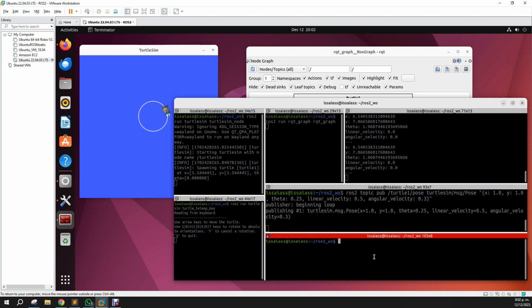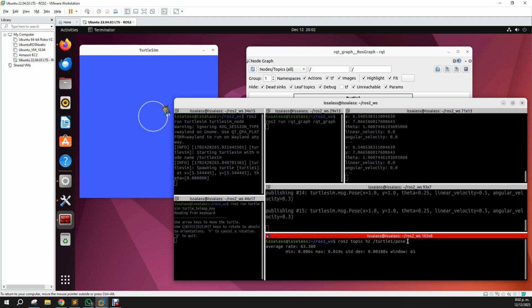Okay, now it's publishing. We will measure the rate of the topic, ros2 topic hz turtle1 pose. And here this is. Okay, there is the rate, about 63 hertz, and now we see that it's publishing something over the topic, and that's why we use this command, just to see the rate of the topic that we are trying to measure.